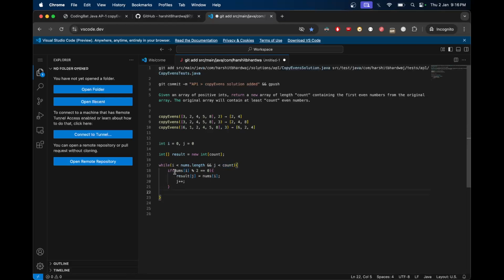And finally, whether we find the current element to be even or we find it to be odd, we need to increment i as well in each iteration so that at the end we traverse the loop completely. So we can write i++ at the very last, outside of the if block, and finally we can return result. So this is the entire code.